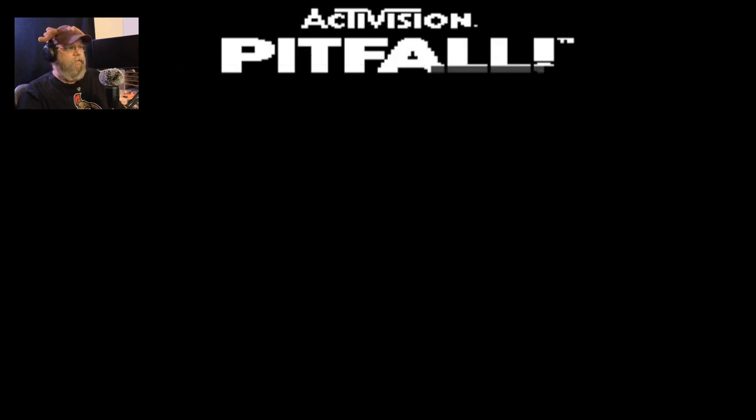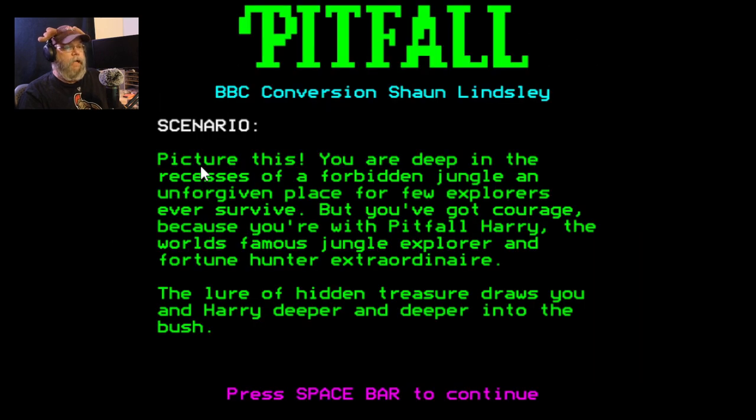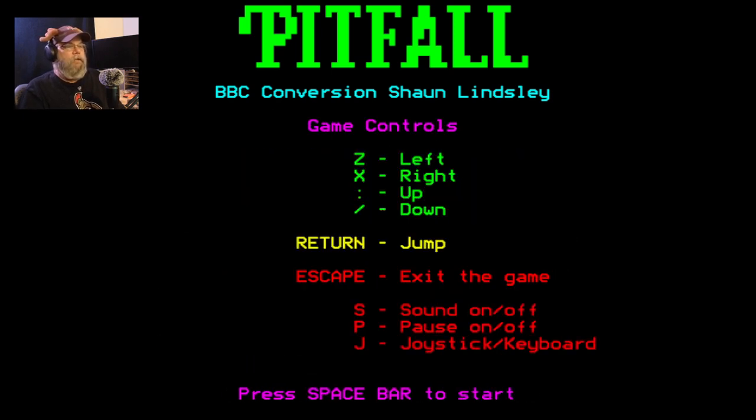So I'm not gonna be as good at other games here, because this is Pitfall, and with Pitfall there are a lot of keys going on. Oh boy, let's see. Got to take the screenshot. This is for — thank you very much, Sean, for these conversions; I'm having a lot of fun. I'm guessing your first computer was a BBC Micro. All right, jump is Enter. Joystick — I tried, I'll try again. Let's see hardware. I did turn on the joystick. Maybe it can be lucky. Joystick. Okay, turn on the joystick.